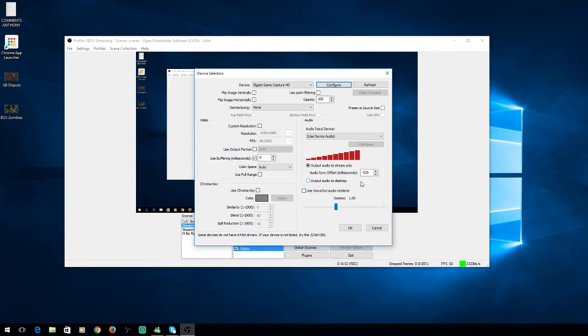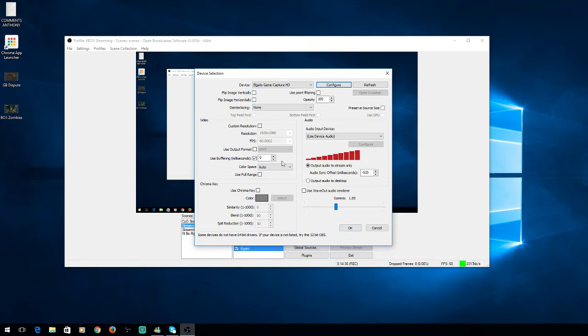So when you put your global audio set delay and you put your negative audio delay on your actual captured device, this means that your game audio, your game, your Skype, any audio coming out of your computer, and your mic are now all in sync. Again, you'll have to play with it because it depends on the actual offset, the speeds and processing power of your computer. But these are the settings that work for me. You might have to add or subtract plus 100 or minus 100 milliseconds. So that's how you delay all your audio to match with your game.